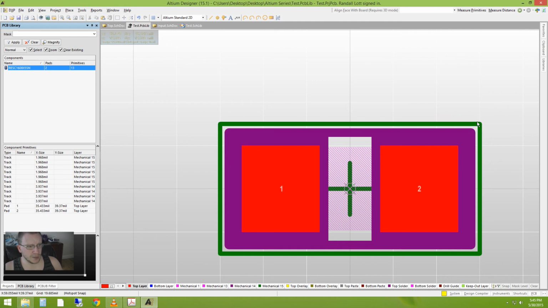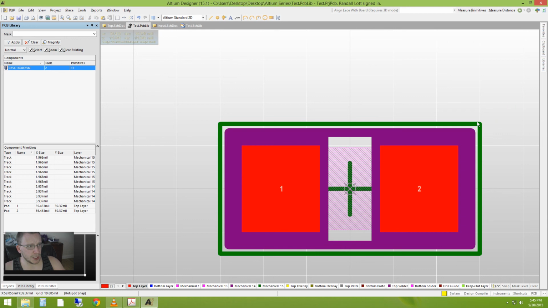So if you're placing two of these resistors next to each other, you do not want these lines to overlap. The minimum possible spacing you should have between these is when the adjacent components' lines are touching. So that about does it for the basics of footprints.